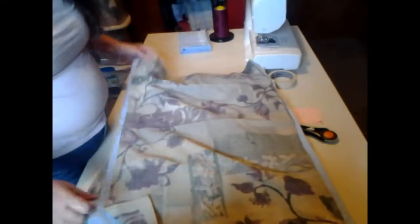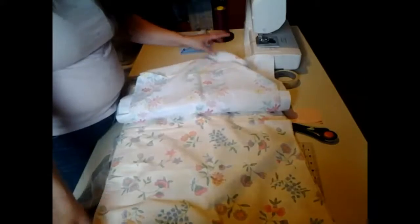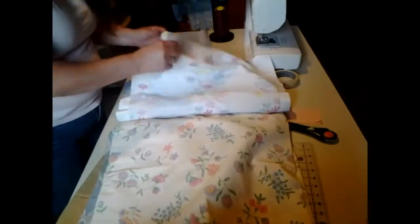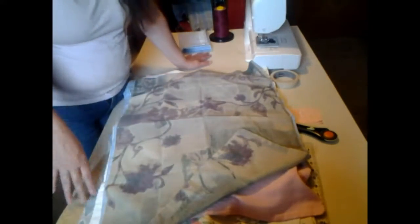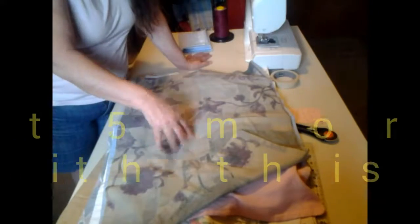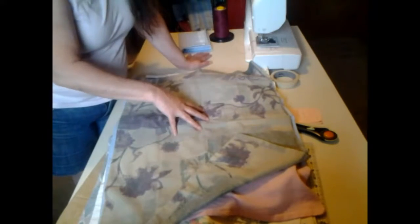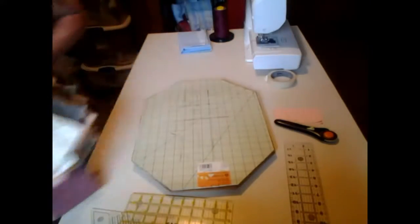Alrighty. Now then, here's the kicker. We have pillow cases. And this is what we're going to use. Pillow cases to make the quilt with. I don't know how many is here, but I have a bunch. 1, 2, 3, 4, 5, 6, 7, 8, 9, 10. I have 10 of them. So if we can get 6 rows out of them, we'll be doing good. If not, then I will go and I will find other material to go with it to make it do exactly what I want it to do. But we're going to start off with these. So we'll be back in a moment.